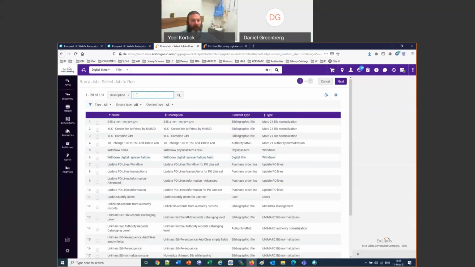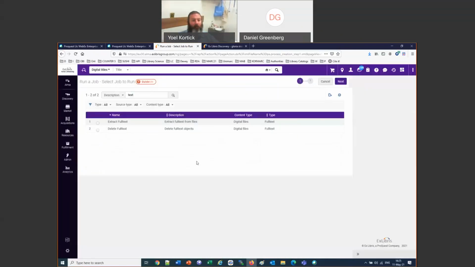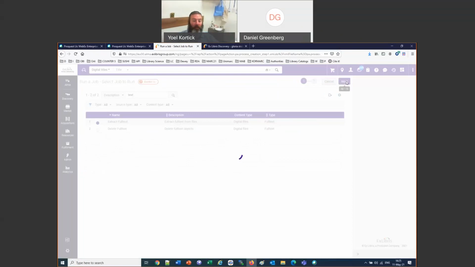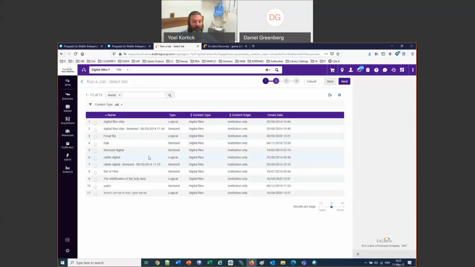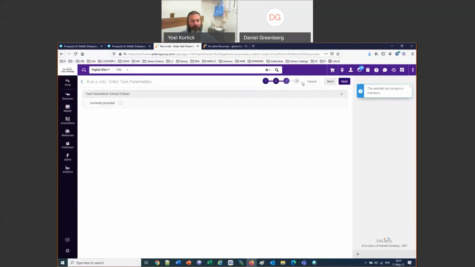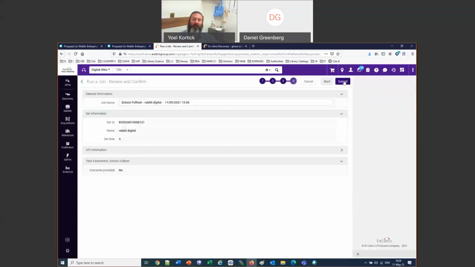And then I would say, give me the job, which is extract full text. And then I could run this on a set of digital files. I did digital titles, but I would choose any of these sets. And overwrite provided if I already have the full text and I want to run it again, and then next, and that would create the full text on all records in the set, rather than one by one.